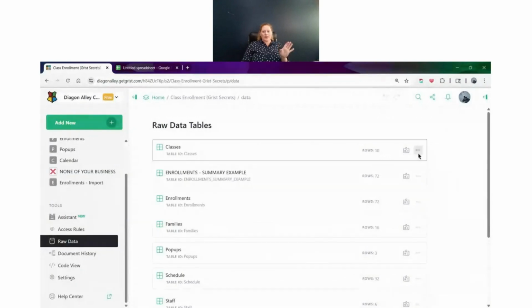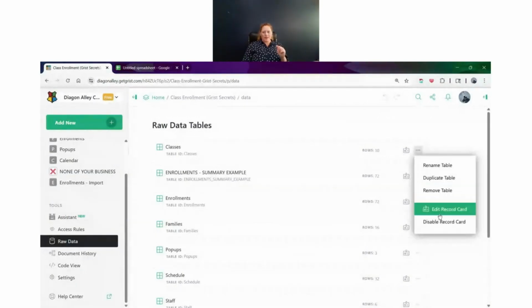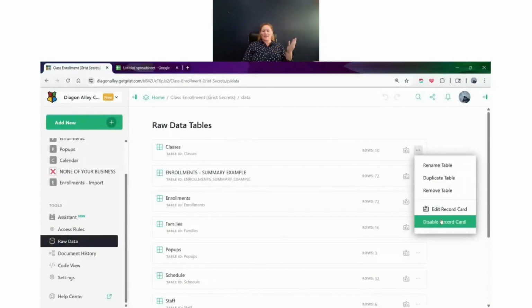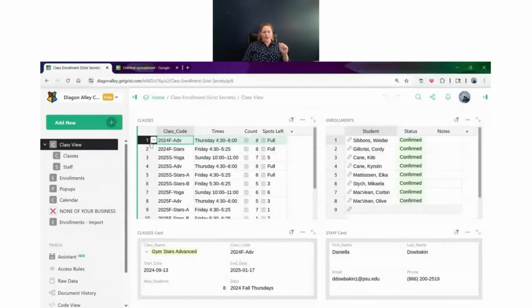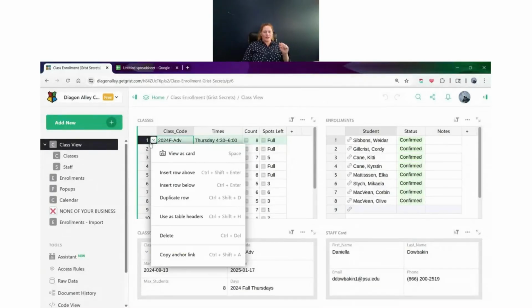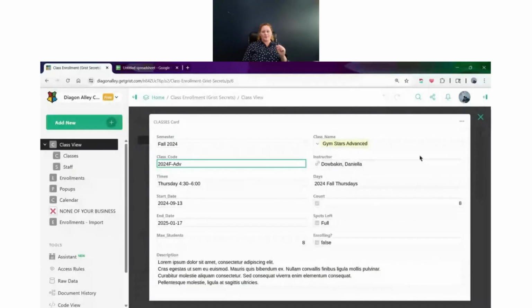The other thing I want to point out here in the same menu is edit record card and disable record card. You might be asking, what is a record card? Let me jump to another view. If you click on this little arrow for a row, or if you click on the space bar when a record is selected, you can view the record card.